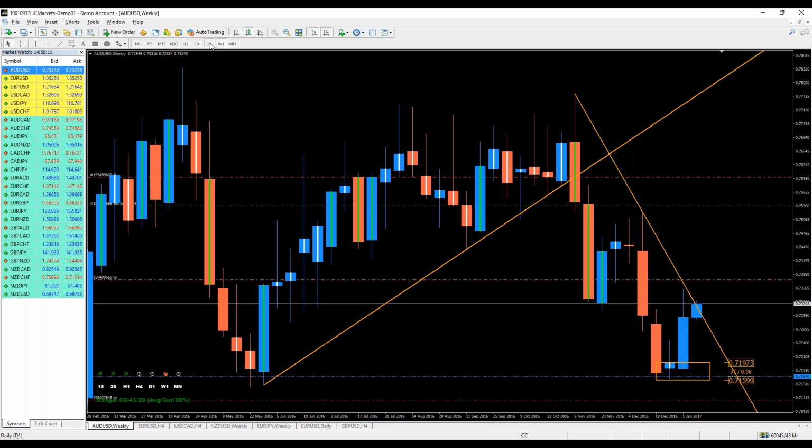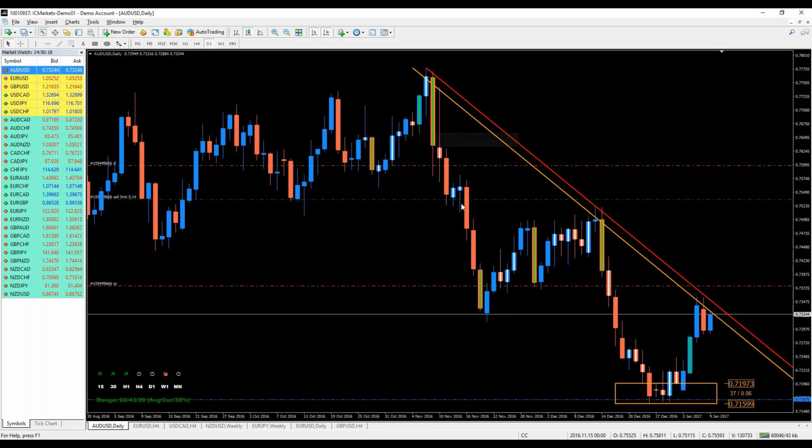So if we go on the daily chart and have a quick look at it, let me remove those extra lines. You can see here that we have the parent, we have the child, price left very quickly, and now we're doing this. When price does this, I wouldn't sell anything just yet. Of course, we are testing this downward sloping trend line, but when price does this, it makes me a little bit nervous because it's accumulating to do something we don't know what yet. It's kind of doing this, but in the opposite direction, how price went up, now it's accumulating.